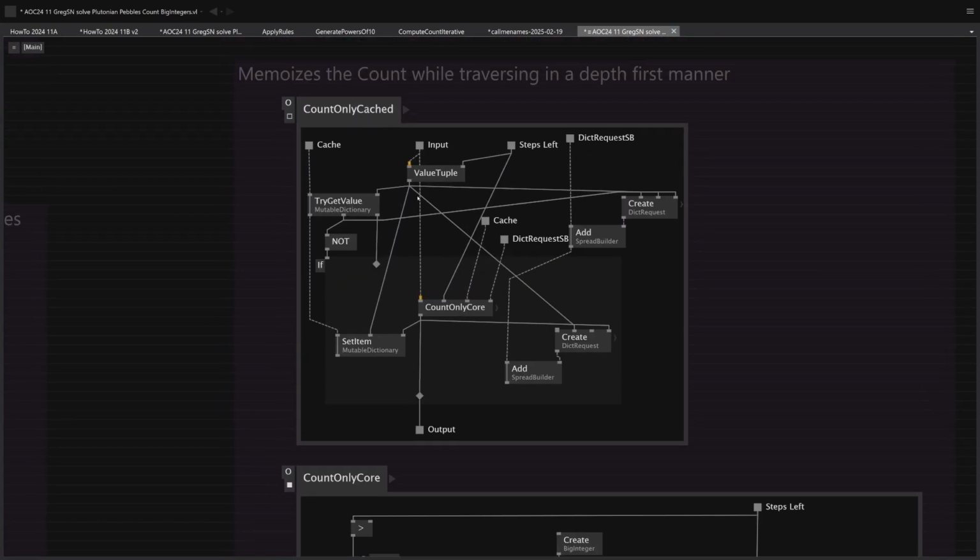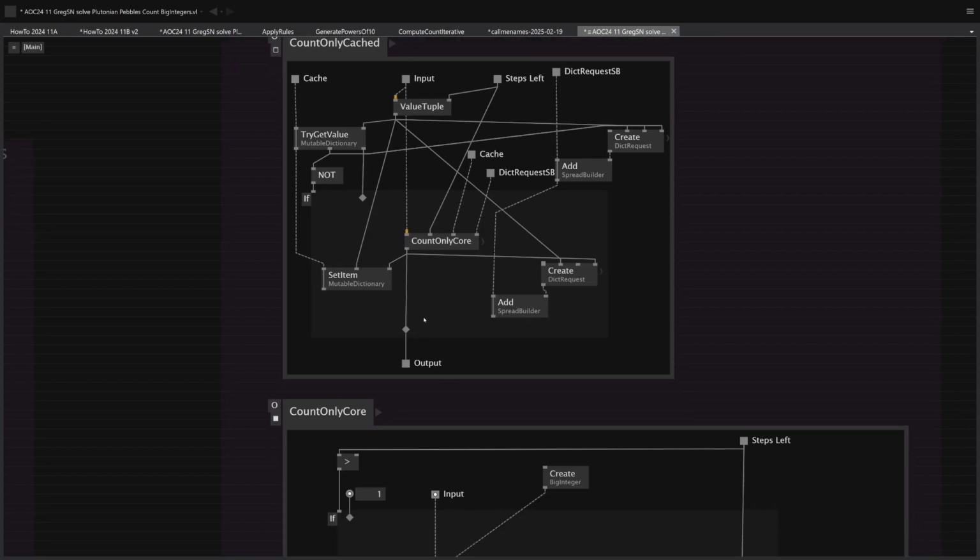1 is returned here, and it says, okay, I'll save that in the dictionary. It's a little pointless to save anything with steps left 0 in the dictionary, because anytime steps left is 0, it could just be 1. Could be a special case that handles that, but for argument's sake, I'll just talk through it. So that says, yeah, for a key of a value of 2024, steps left 0, that has a count of 1.